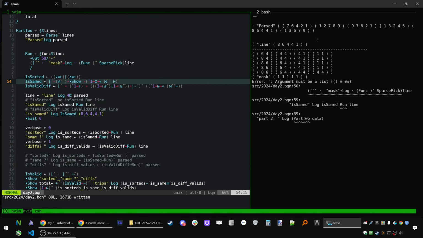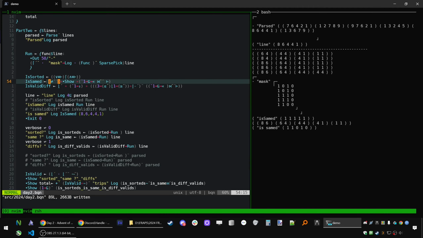No. None of them will be the answer. Well, it's the answer because this is... The diff here isn't the same. Where this mask is, this difference here is not valid. This one is valid because it's like the last element, and it'll never be valid. That's why I was dropping it.